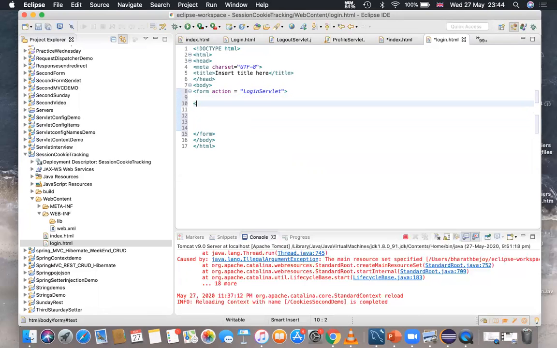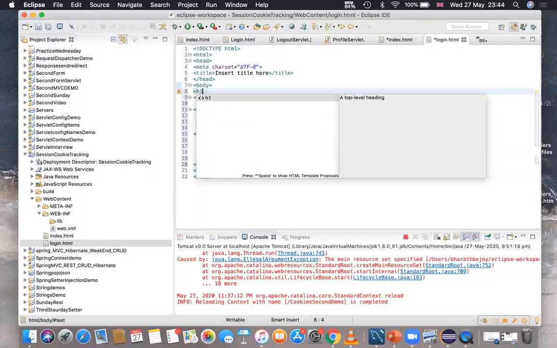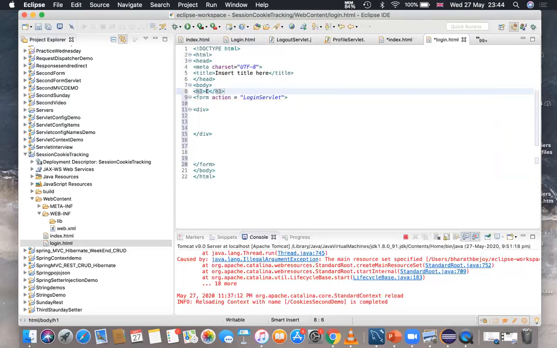Now I'm going to start a div tag here, and inside the div I will give a header: h1, enter your credentials to login. So form action is login servlet.